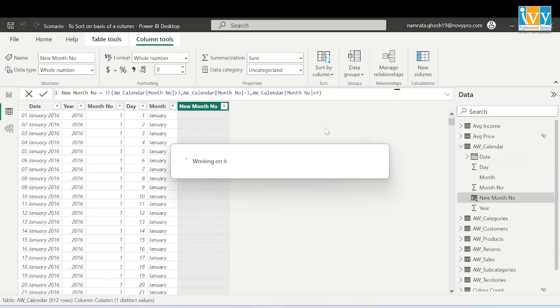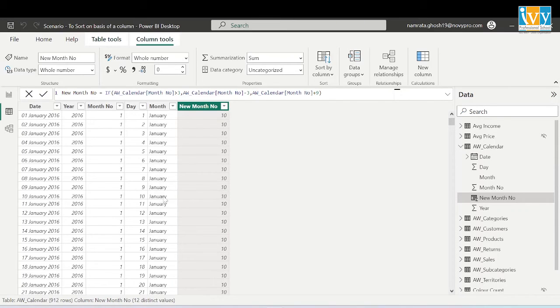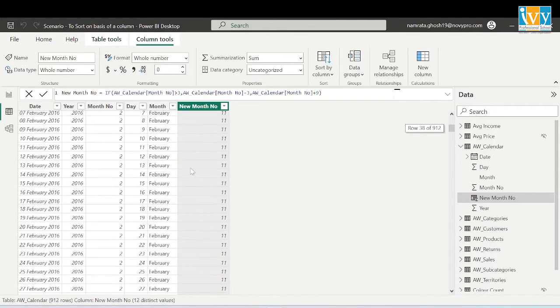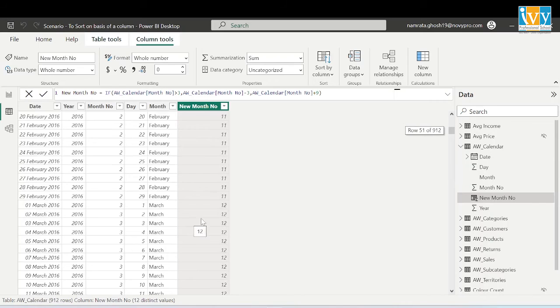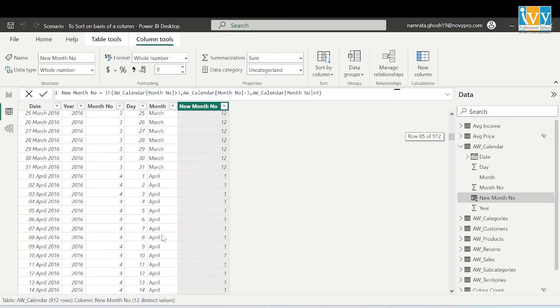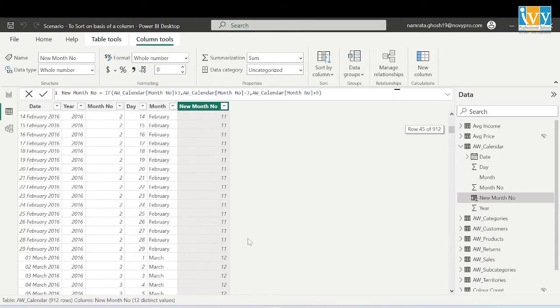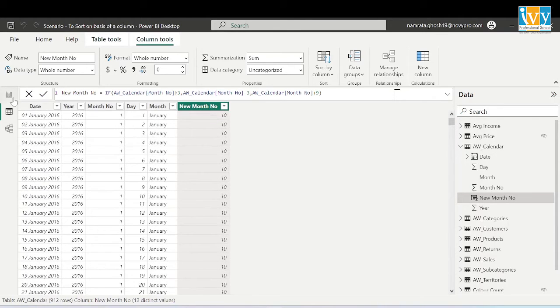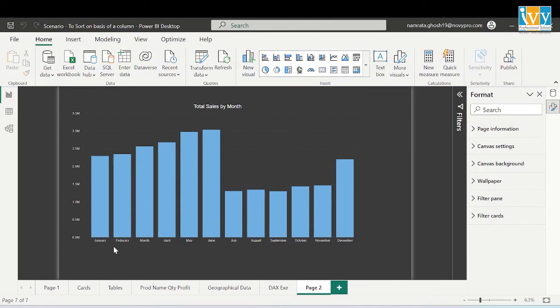Let's see if the result is achieved. As we wanted, we can see January is now month number 10, February is month number 11, March is 12, and April becomes month number 1, that is, starting from April going up to March. Now how do we show this in the visual? Earlier the visual was showing January to December.